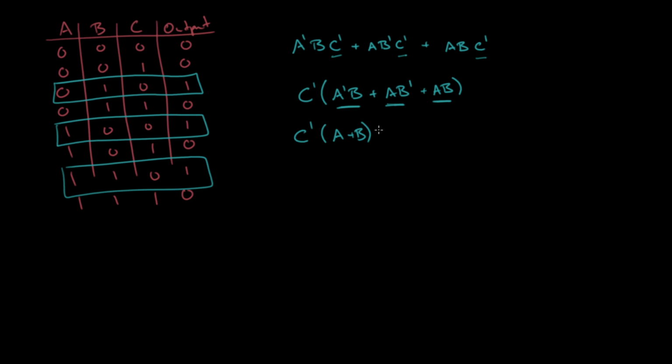So the question is, how could I get there and justify this? It's actually a little bit tricky. There's no great way of doing this. I can algebraically manipulate this and, let's say, factor out an A from the last 2 terms. If I do that, I'll have not A and B, or A and not B, or B. Okay, perfect. And we know that this right here will always be true.